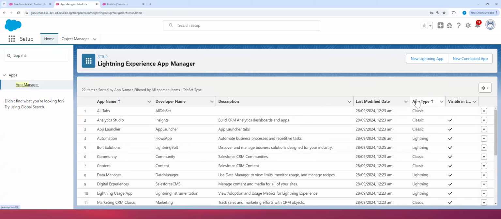On the right-hand side, you might see this app type, which says Classic, which says Lightning. That means this particular app is supported in Classic and Lightning. You might be wondering what Classic and Lightning are. It's simply a UI, user interface.